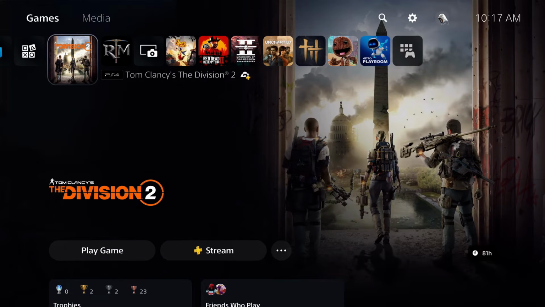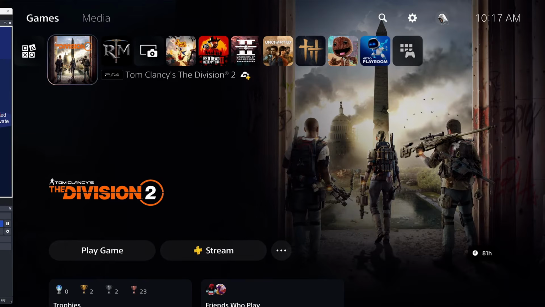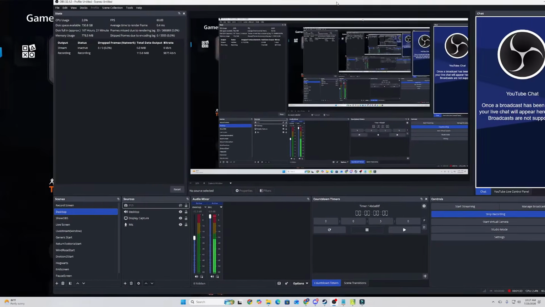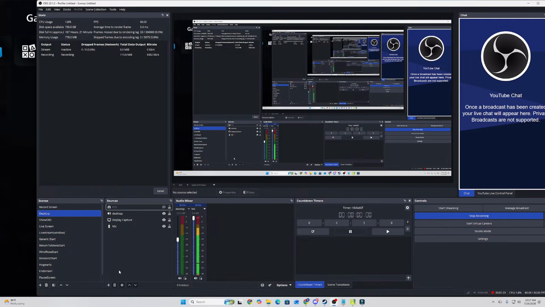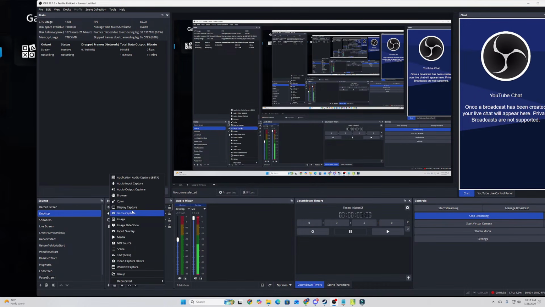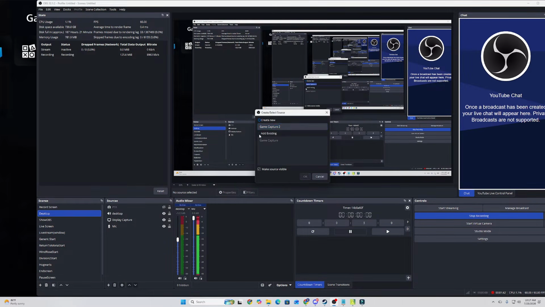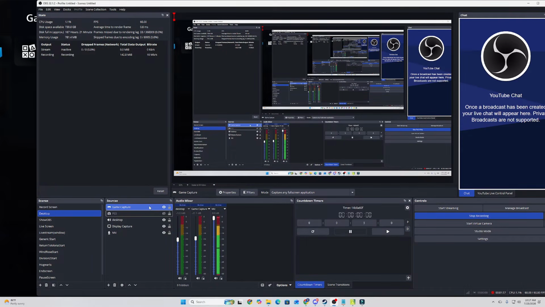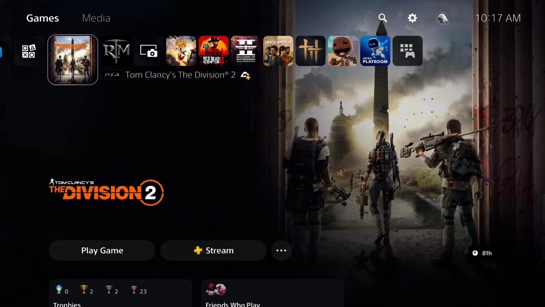So with that, if you want to put it into your OBS at that point, I'm going to continue having it on my desktop. So I have it on my desktop here. If I click on add game capture, and if you already have an existing game capture and you're just adding it to the sources of that screen, you can reselect the same one. Or if you, like me, I have a dedicated game capture screen for record screen and live screen, so it automatically captures it. When you hit OK, it's now captured, but the game has to be in focus with OBS.